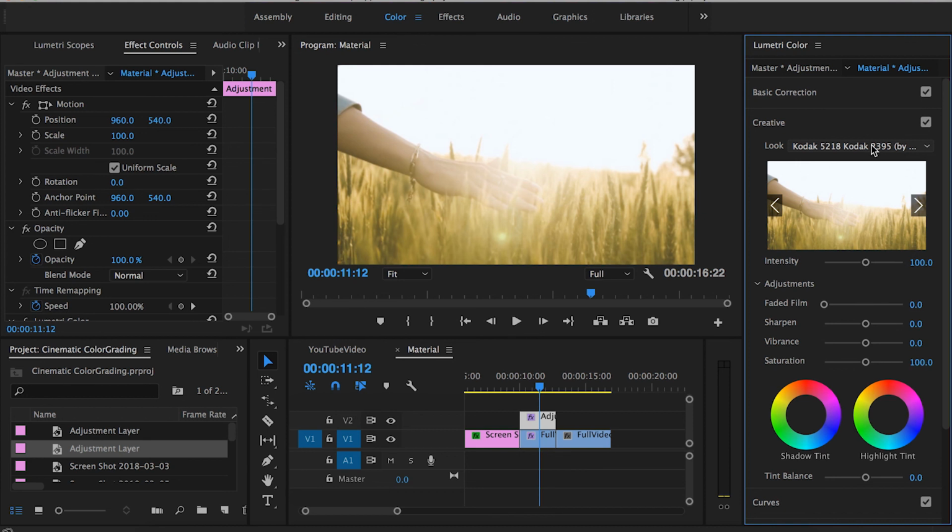And by the way, if you're still a beginner, as I said before, it works perfectly to give you a starting point or a standard line for knowing how to color grade your video, like having a cheat sheet. If you're in an exam and you want to have a cheat sheet, these LUTs are pretty cool for that purpose.